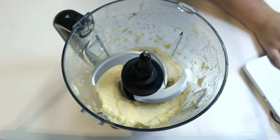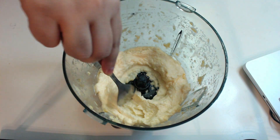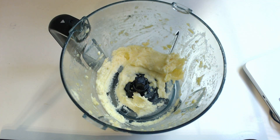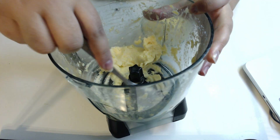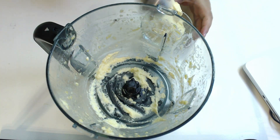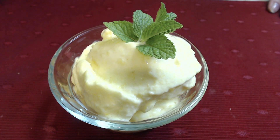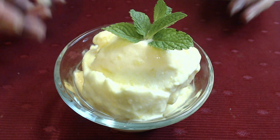Immediately scoop out your ice cream and put it in a dessert dish. Don't forget to rinse out your blender because dried-on oranges is not a nice thing to clean — I know from personal experience. I know that this is ice cream; however, it is not something that you can re-freeze. You must eat this immediately. If you do attempt to re-freeze it, it will basically become hard as a rock.